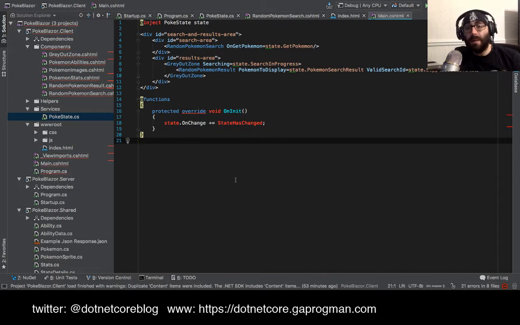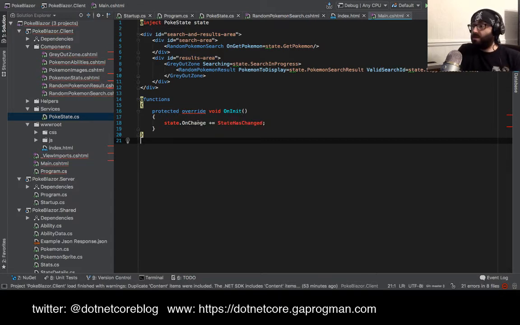Oh well. So again, this is very similar to Razor syntax. You can include inline functions inside of your C#. You can, if you want as well, have all of this code behind. So you could have the CS HTML and a CS file behind it that would have a class, and it would have a constructor, and it would have everything injected in. But we don't need to do that because we're injecting it in here. So what we've got here is on init.